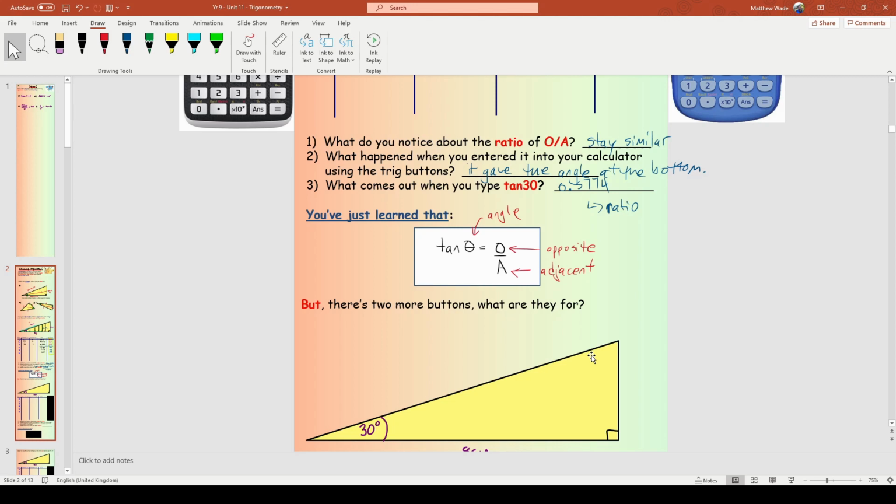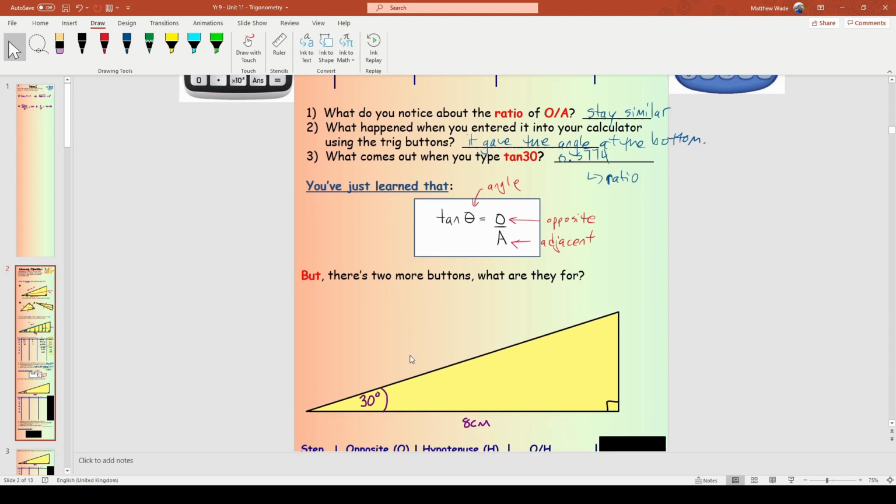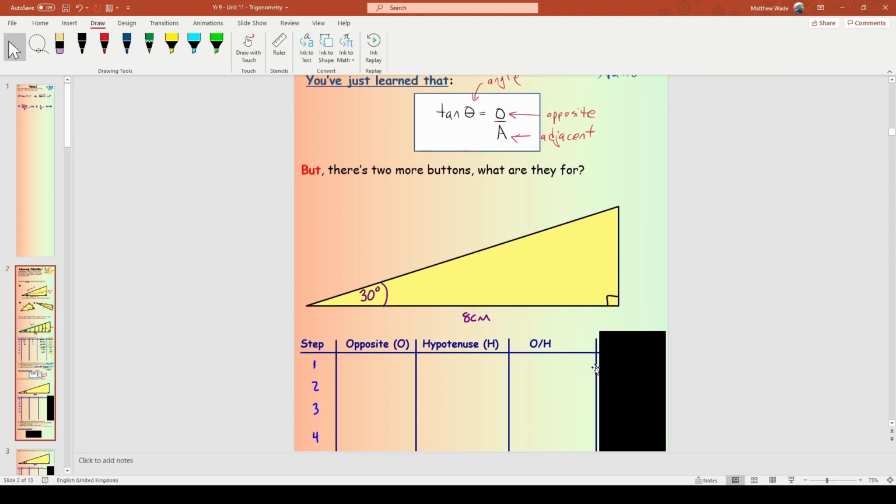But the other two, SIN and COS, actually stand for sine, so never say sin, they stand for sine, even though it's spelled S-I-N. And then COS, you say that one as cause in your English accent. It's cos for me, but it's cause for you. So sine, cos, and tan are the three buttons that are on there.